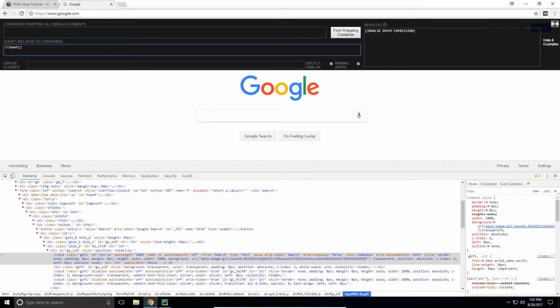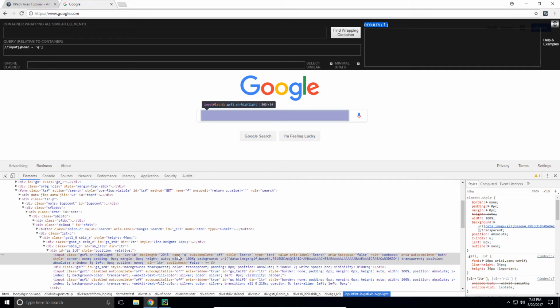And the way we do this is by using these brackets, and inside the brackets we specify certain properties for this element. And those properties are specific to that particular element. So we can actually go ahead and use name. We can say name equals q, and we see that this XPath returns only one match, which is what we're looking for. Anytime we're working with XPaths, we want to make sure that once we're done creating the expression, we only have one result that matches that expression. Otherwise we'll have problems.